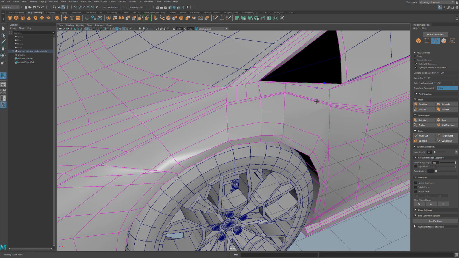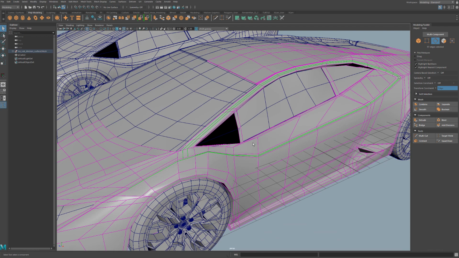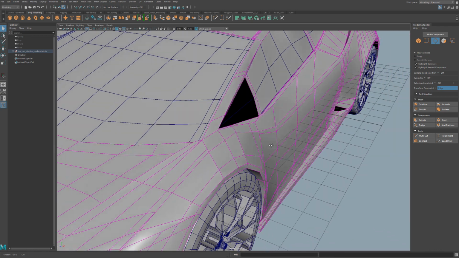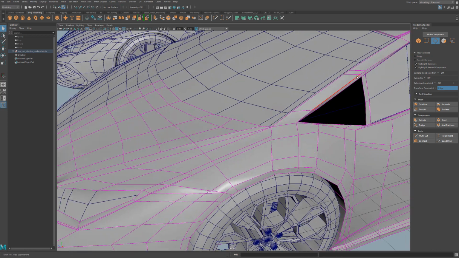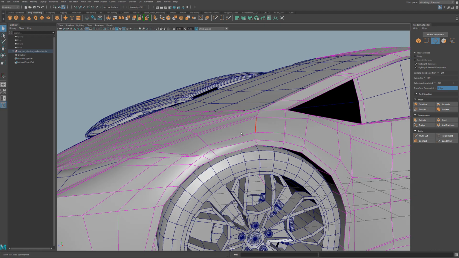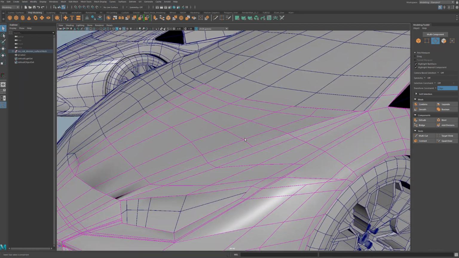And then we could just do something like this. I'll probably go in here and delete these. I'll probably just reintroduce them once I'm done working with the body. You might need them at some point to hold those edges, but you don't want all these edges flowing into a cylindrical shape. That's just going to cause pinching. It's not going to look that good.